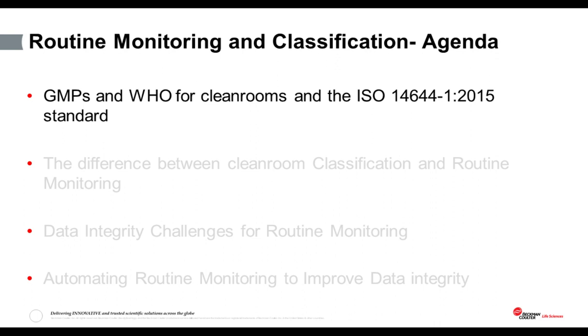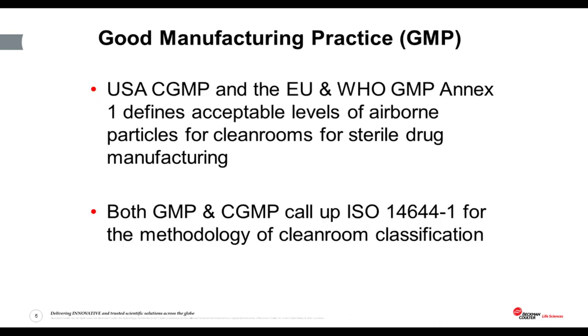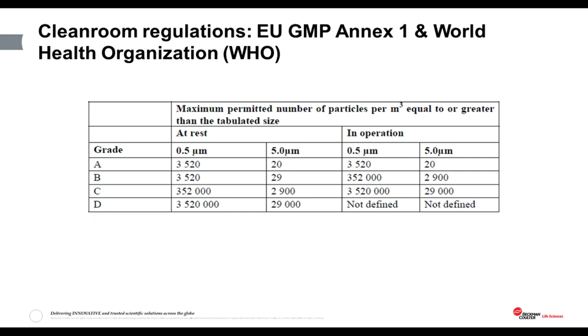So first, let's take a look at the rule governing GMP cleanroom contamination control. Cleanroom contamination control for sterile GMP manufacturing is defined in the European GMP and the North American cGMP documents. And both these GMP documents reference the ISO standard I mentioned, ISO 14644-1, for the methodology for cleanroom classification.